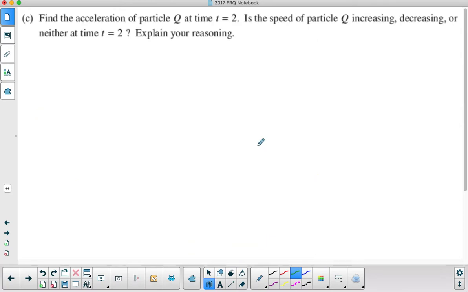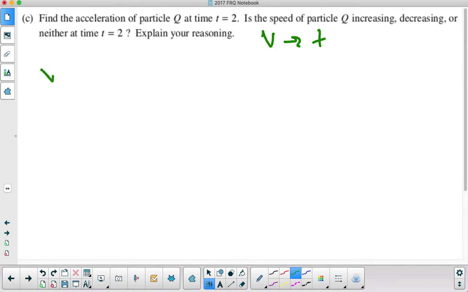So remember, we're going to compare that to our acceleration. So we already know that the velocity was positive. So we're going to keep that in mind when we compare this. Is it increasing, decreasing? Because if the acceleration is positive, it's increasing. If the acceleration is negative, then it's decreasing because the signs don't match. So let's look at that.